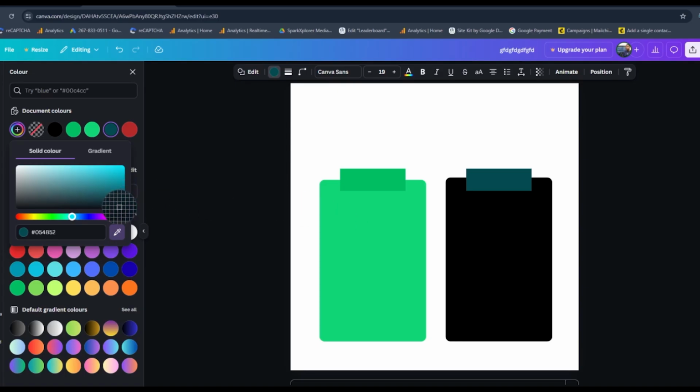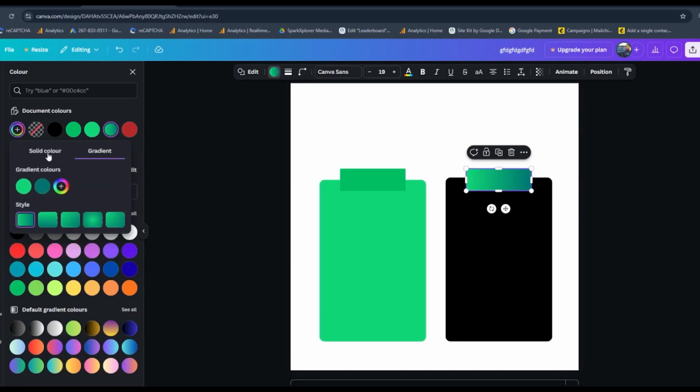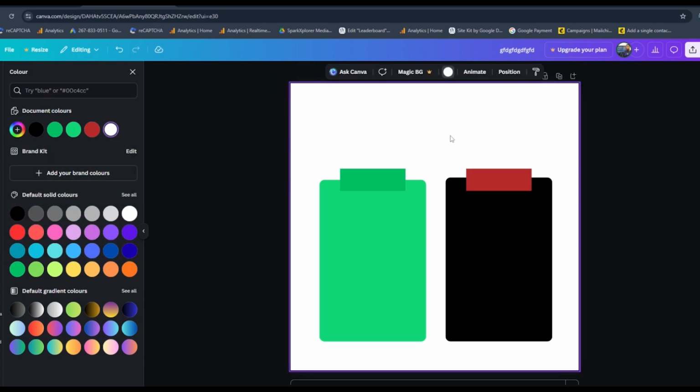For example, now you can see the color that we have right now. If I come down here and click here, it will switch to that particular color. So that's color picker. And here we have gradient as well, but now we're not really going deeper into that. So let's go back to what we have before. So here is what we have. The next thing I want to do is start dropping my text.